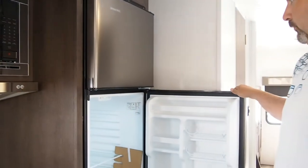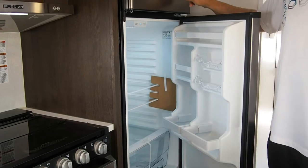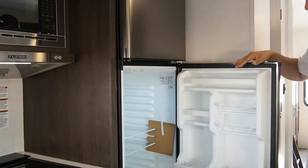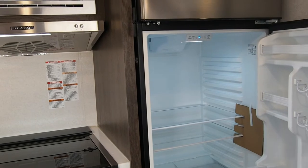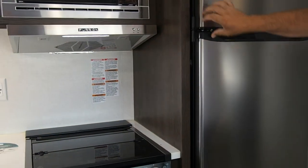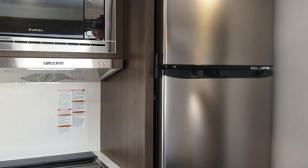There's a nice stainless steel range hood and microwave. Moving to the refrigerator — this is a new thing they've started: it's solely a 12 volt refrigerator. What's nice is you have more depth in this refrigerator versus an RV style where it's kind of shallow — you put a gallon of milk in there and that's about as deep as it'll go. There's also a travel latch you can flip around when towing, to keep the doors from swinging open.